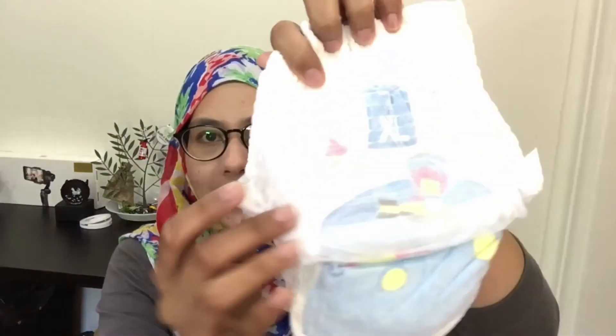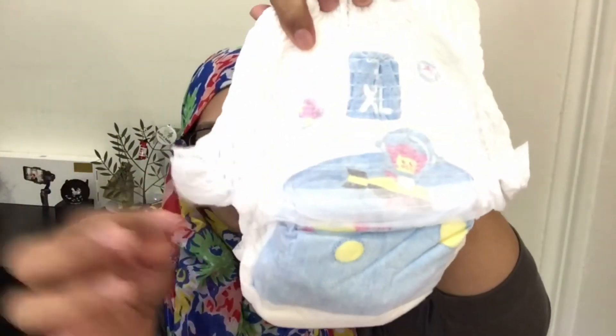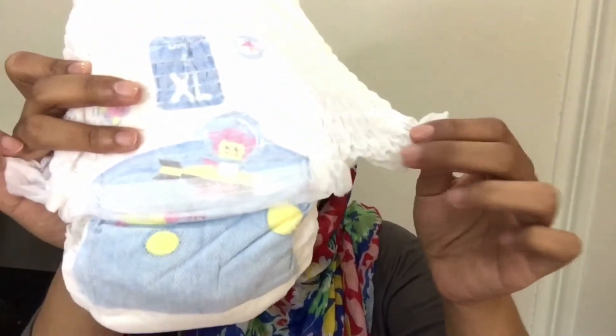Fit well no matter how active your baby is. I tried it overnight and daytime — it works just fine and I'm so happy with the outcome. If I look at the back here, there is like a string cut-off design. When it curves on your baby, at the back of your baby, it looks just like it curves so well — exactly like Applecrumby and Fish. The features at the back here are so amazing.